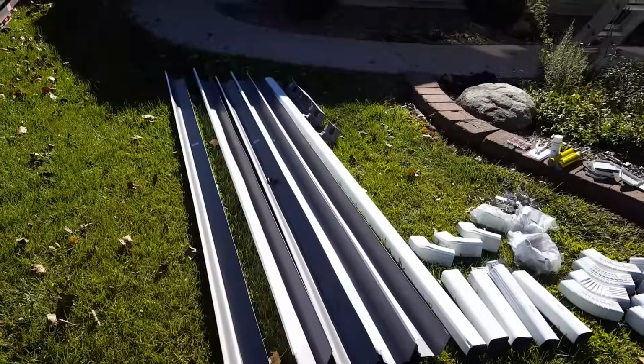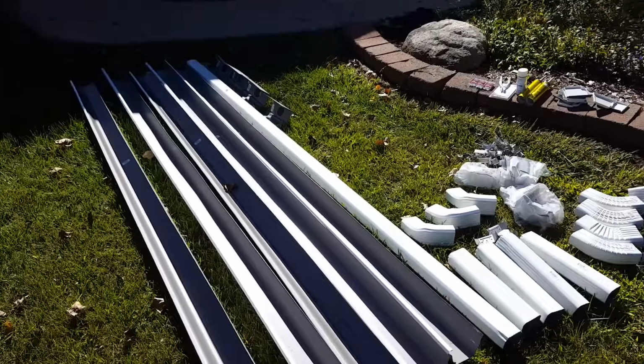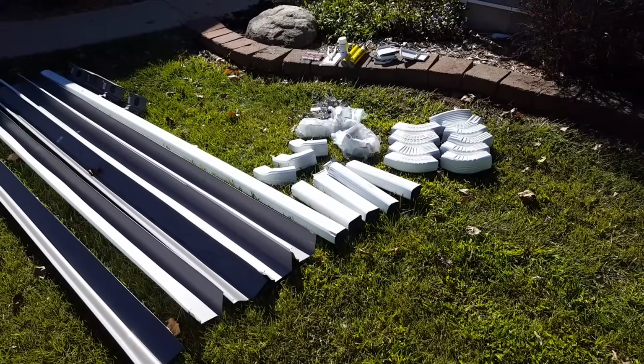Okay, so for those of you who follow us on Instagram and Facebook, you saw me there in Home Depot picking all this stuff out. So I did buy everything from Home Depot. You can get this stuff at any home improvement center, lumber yard, whatever.